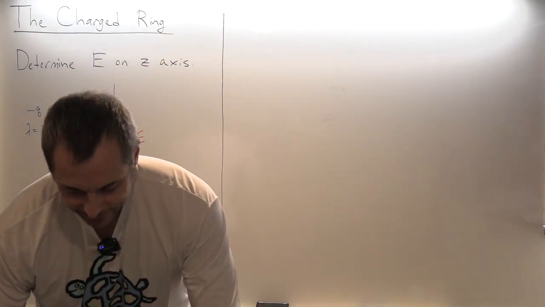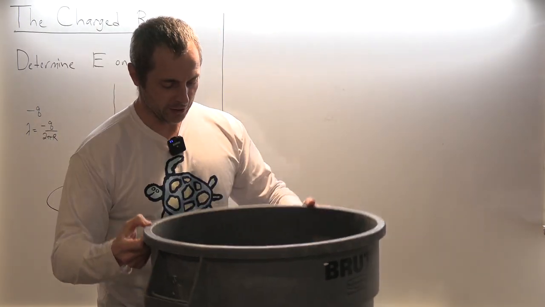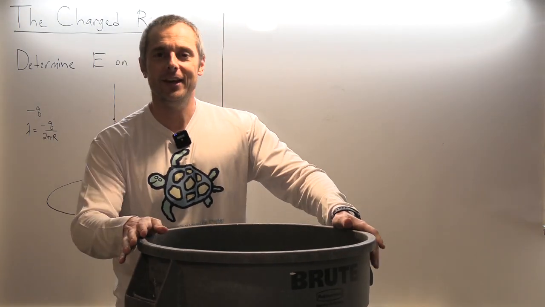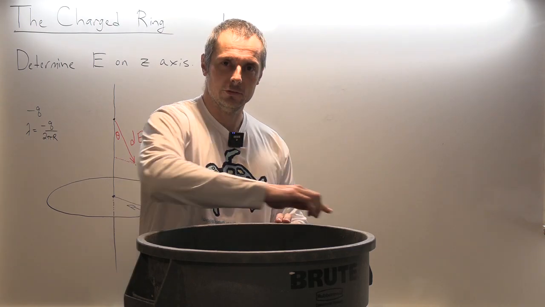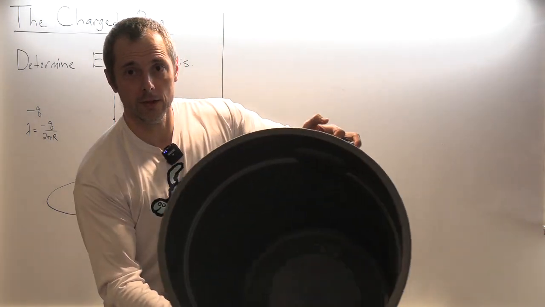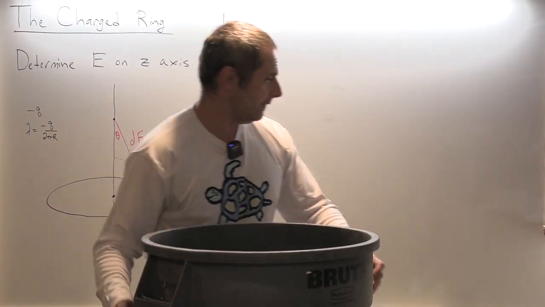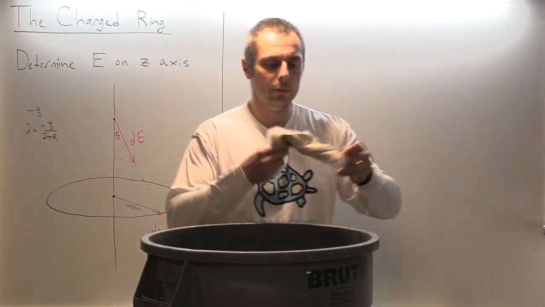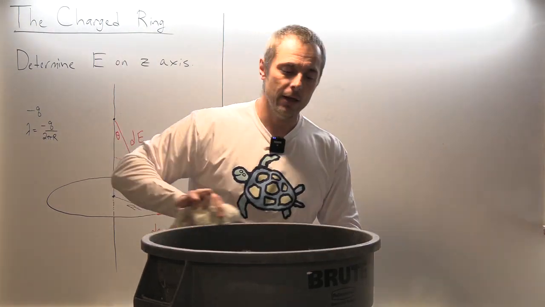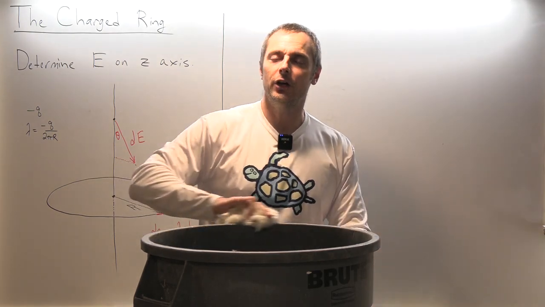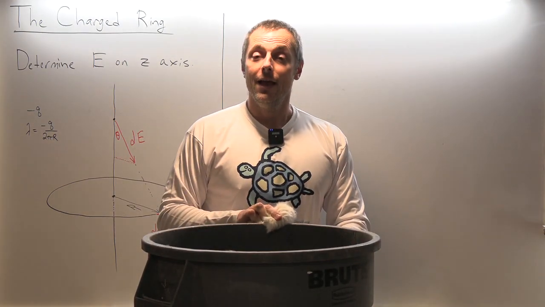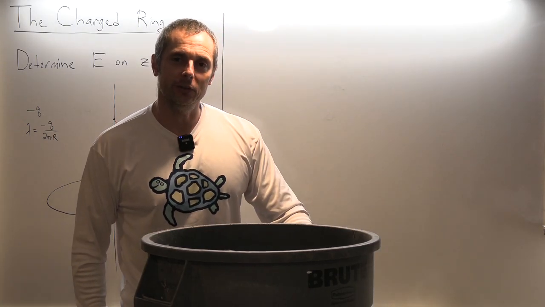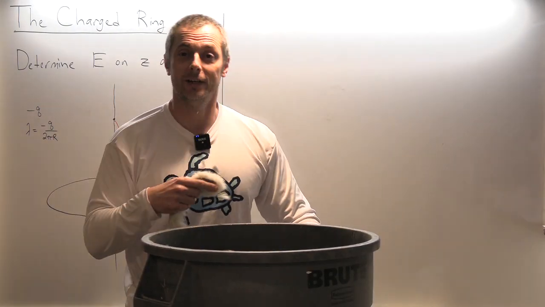Today's object, well, I've got my garbage can, okay? So here, the ring around here is a circle, right? So it's a ring. And then what I'm going to do is just rub along the ring with fur. And of course, that'll deposit charge evenly along this ring. And then I want to find the electric field caused by that ring of charge.